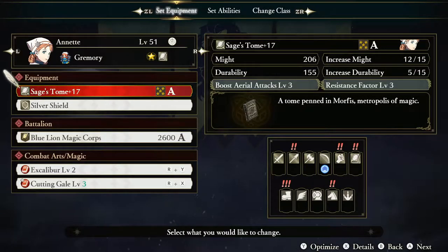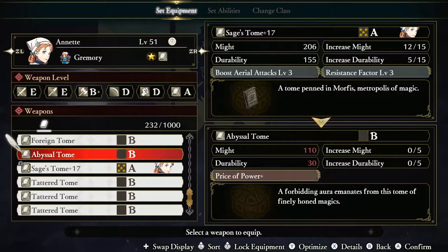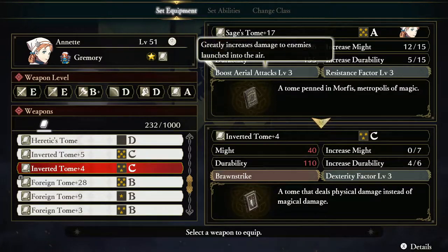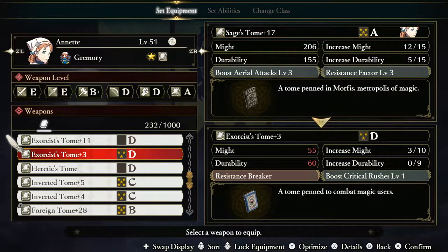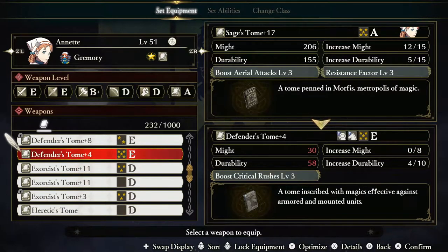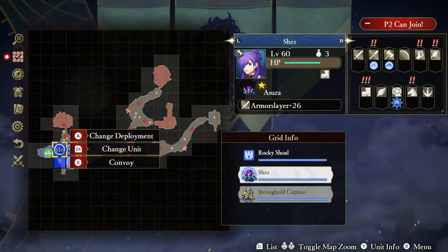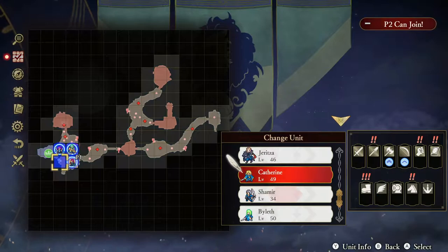Let's go back to this. We don't have a particularly good exorcist tome at the moment. Otherwise, that might be a decent option here. Time to go to work. Okay, Shez will probably just be useful no matter what, so we could just bring in Shez to just kick some ass.